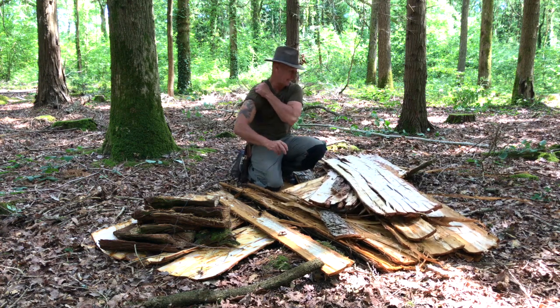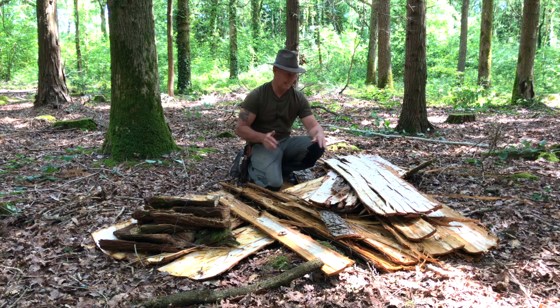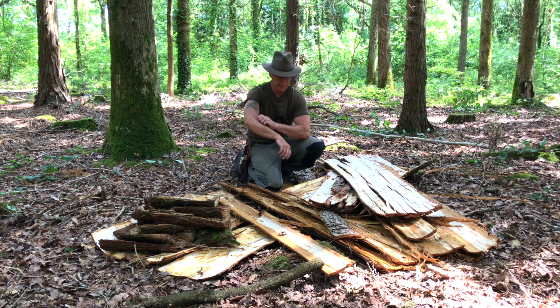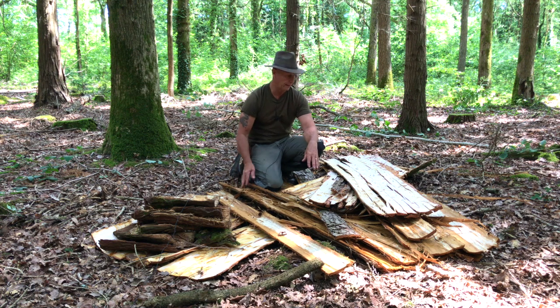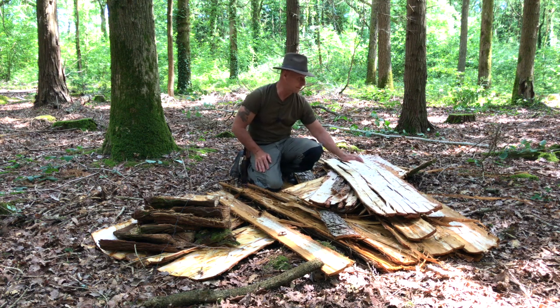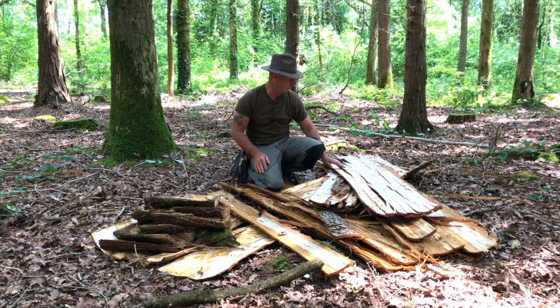I think I've got enough roofing material now. That's taken me about an hour to gather. What I found as well is off the totally dead trunks, it's easier to remove than those that are still partly alive. I'm not talking about live trees, of course, but leaners or stumps that are not that old. The bark's still quite fresh, a little bit more difficult to remove, but it's more robust, stronger.